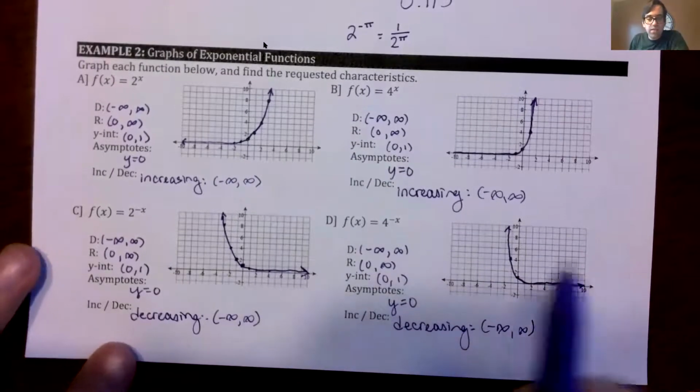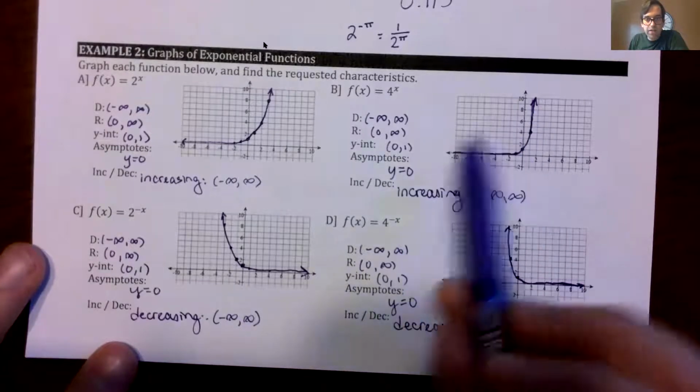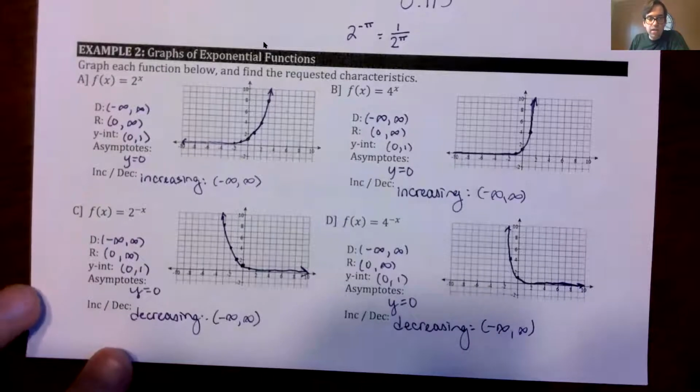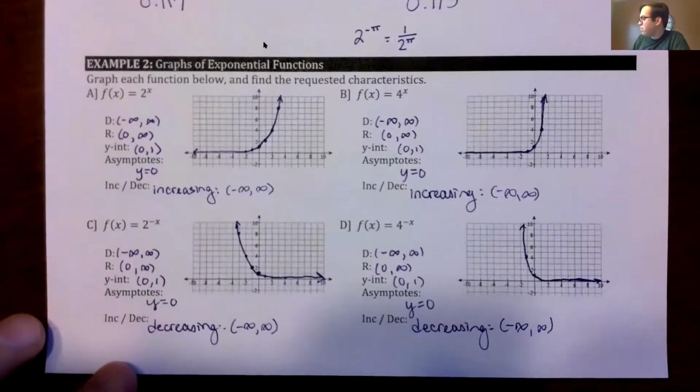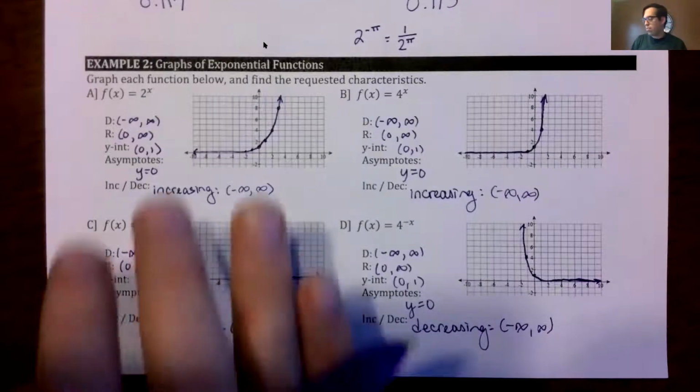All right. So anytime that we make the base higher, we're going to grow faster and faster. Anytime we change the exponent to negative, the whole thing flips. So that's basically the behavior of an exponential function if you're looking at the graph. But now we're going to look at more of the algebraic properties. So let's take a look at example 3.